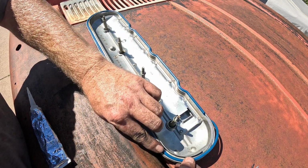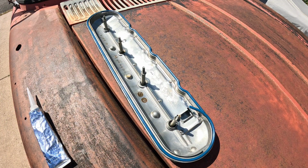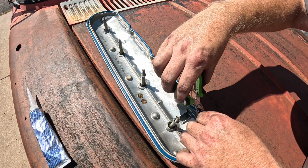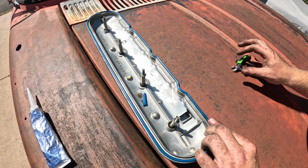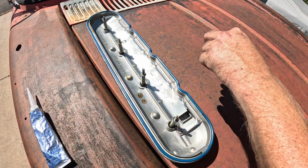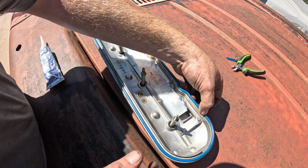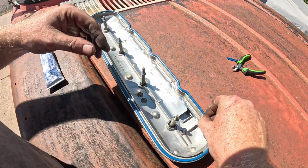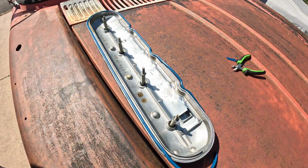Okay. And then same thing. Looks to be right about there. And I need to trim. No, that seems to be a decent enough fit right there. Now you could probably get away with just siliconing right there and being done with it. I mean, it may not even leak if you have a good enough fit. But because I'm going to be taking it in and out, I might have issues getting this in and out.